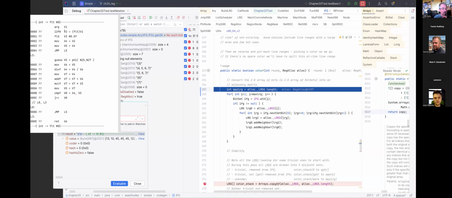So live range 2 conflicts with live range 3. So 2 is alive here and is consumed down there in the blue area with 3 in the middle. They clearly conflict. Okay, here's 3. 3 is used down here, but it's actually carried over the entire body of the loop because it's carried around the loop. So 3 will interfere with everything in the loop and everything above it there. So 4, 5, 6, 7. It doesn't interfere with 8 because flags and XMMs can never overlap. So I don't have an 8 and 3 interference, but 4, 5, 6, 7, yes, definitely interferes. Okay, so that's 2, 3, 4.